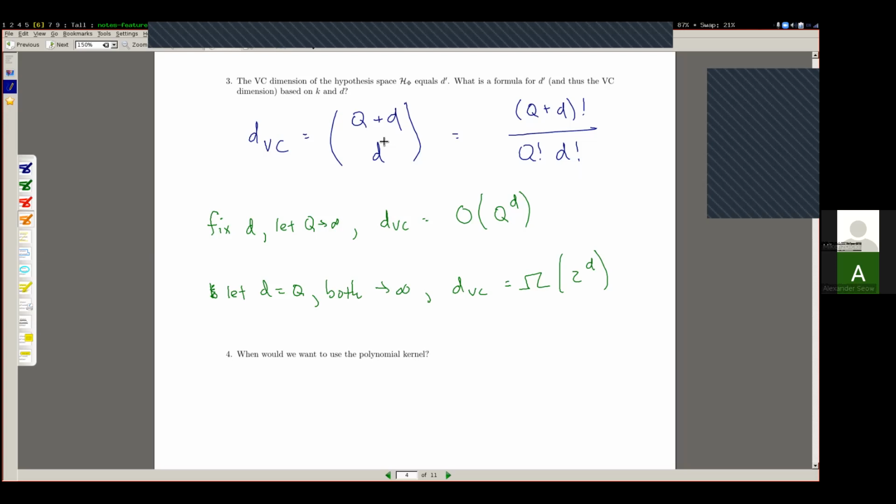Again, your next programming assignment is going to have you playing around with this. You'll be creating plots of these different VC dimensions and training models with these different VC dimensions. And you'll see that with an absurdly large VC dimension, things do not work well. Your training error will be fantastic, but your generalization error will not be fantastic. Good question. Any other questions?